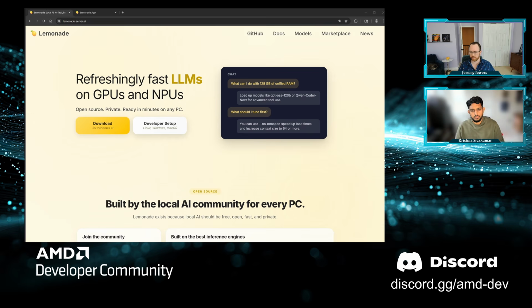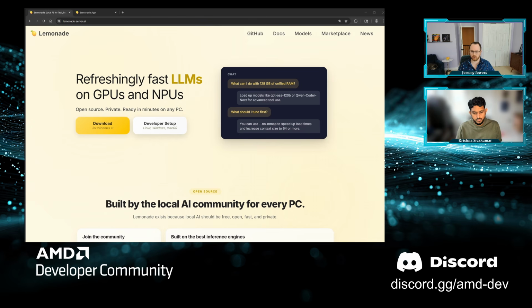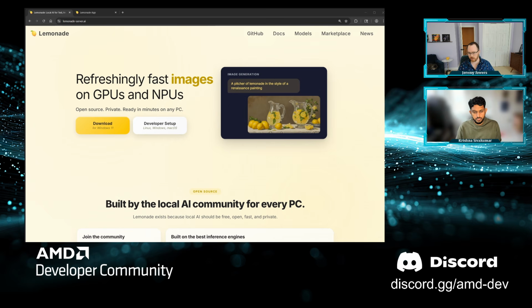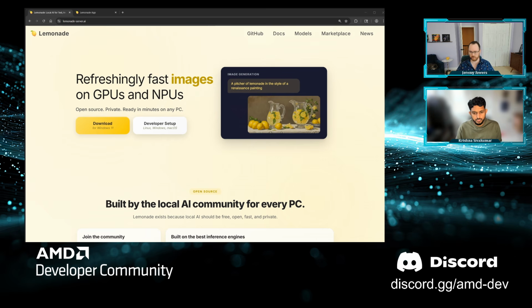So what exactly is Lemonade? It's a local generative AI server. What that means is that you can do text generation, image generation, speech generation. It can also look at images. It can do transcriptions or live dictation of speech.